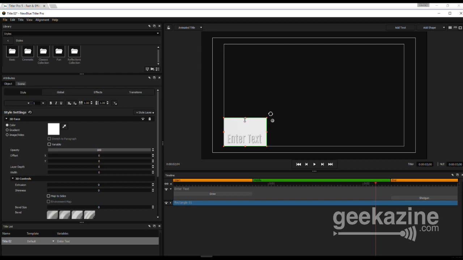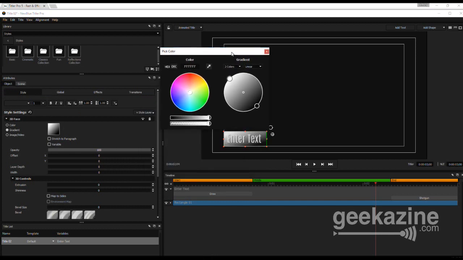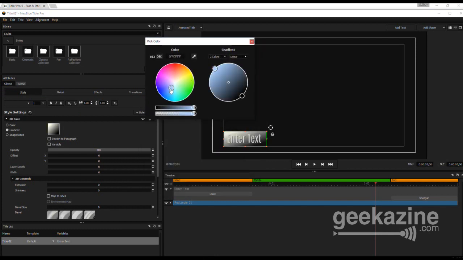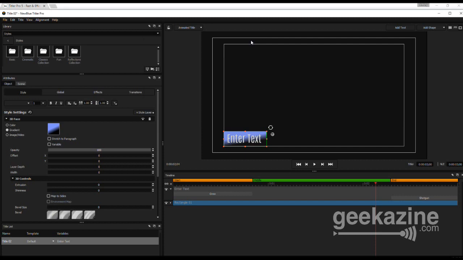And of course, it's white, but we can change that through the color here. We can also put in an image or a gradient if we wanted to. Let's do a gradient. And now I'll bring over the gradient box. Let's do blues. We'll do something like this. We'll move this really quick. There we go. That's pretty cool. And then we'll go like that. And that's the rectangle. As you can see, pretty straightforward.